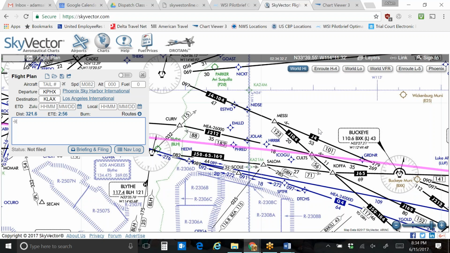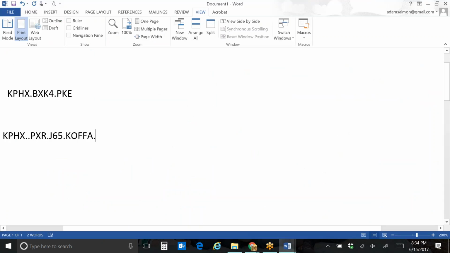So what that means in our case here is we came in on jet 65, but now we're getting off of jet 65. So that's why we're listing CAFA, because that's our exit point for 65. And now we want to get on 104. So now we just do this dot, which we already have, and then we just put in 104.